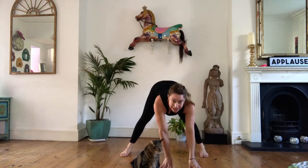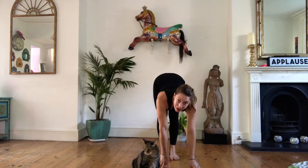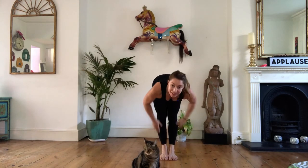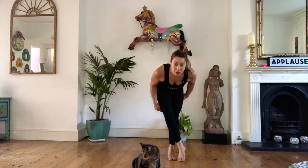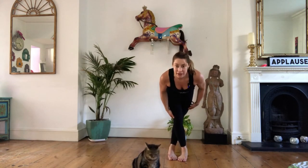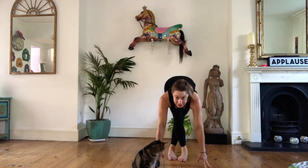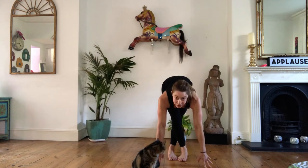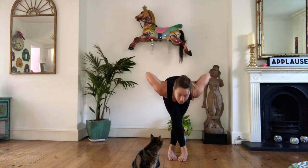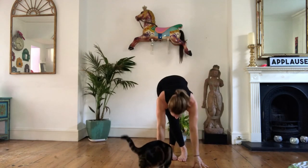Okay, now start to heel toe your feet towards each other. Okay, come up halfway and now cross your left foot in front of your right. And you're gonna come into a forward bend with your feet crossed. It's gonna feel a little bit uncomfortable. You can have your hands on the floor, you can have your hands on your hips, wherever you feel is right. Cool, nice.